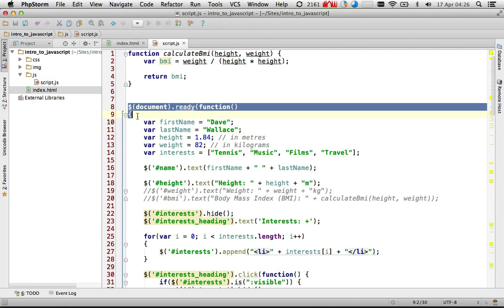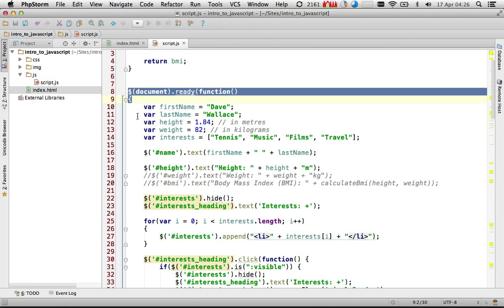So this first bit here is the way that I talked about earlier, where just ordering your scripts in a certain way doesn't guarantee that all of the page resources are going to be loaded before you attempt to access them.